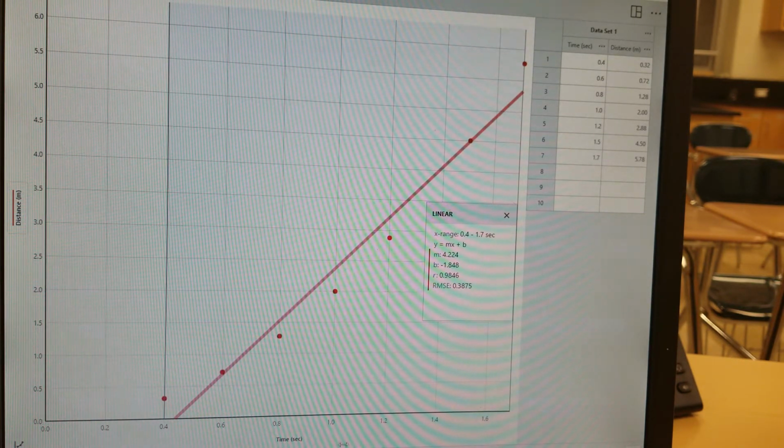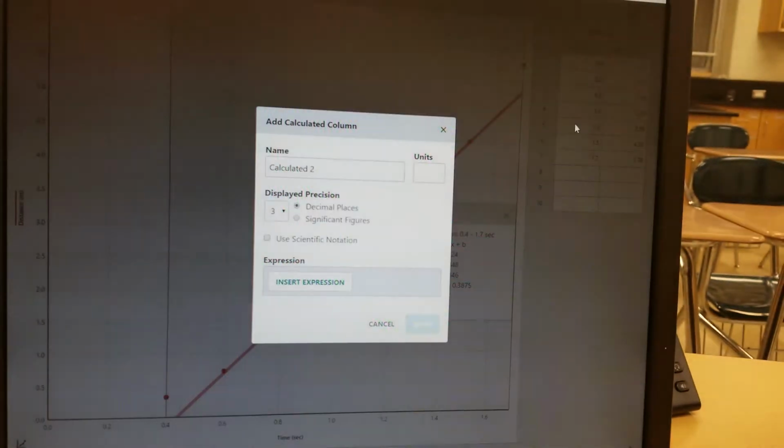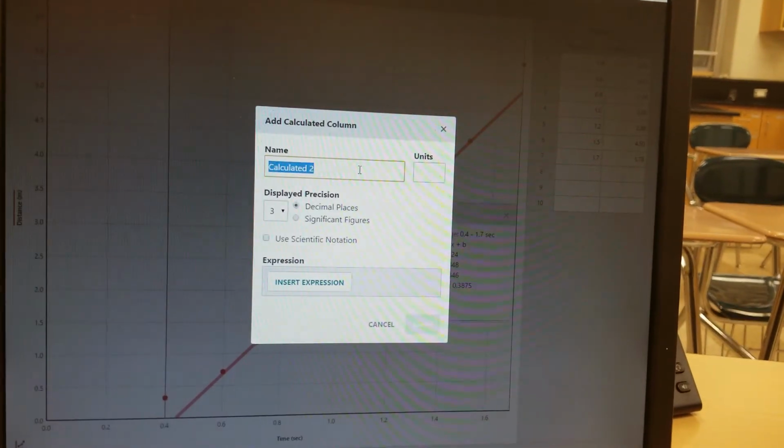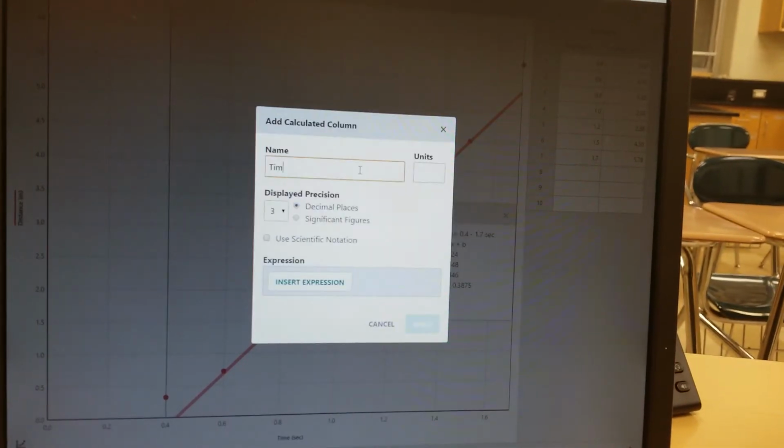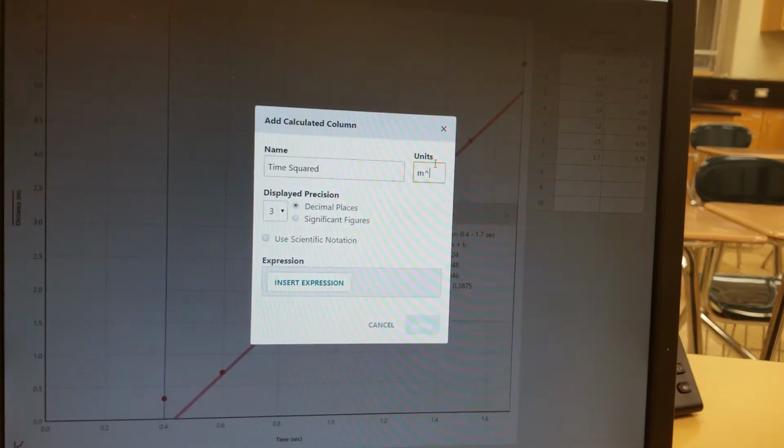So if you go to the sheet that tells us how to modify our data, we know that we have to modify time squared. All right, whatever's on the x-axis, square it. So we're going to come up here. We're going to select Add Calculated Column. Our calculated column is time squared. And our units are meters, and we'll just go raised to the 2.